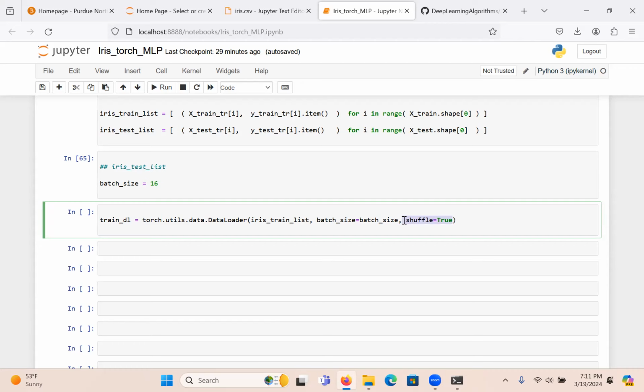You give it the 120 samples 1,000 times. But every time you start one iteration through the whole data set, you shuffle it. That's key. So it's not always seeing the data in the same order. In fact, every epoch, the data has been randomized differently. Yeah, Henry. The reason why you don't want to overfit your data, right? Yeah, maybe. I mean, it just works. I can tell you experimentally, it's a good idea to do that.